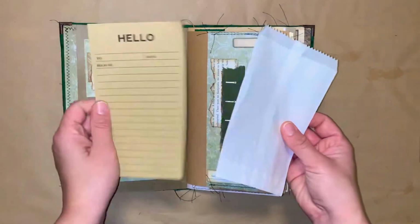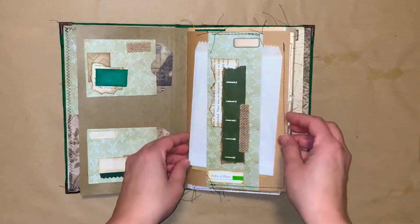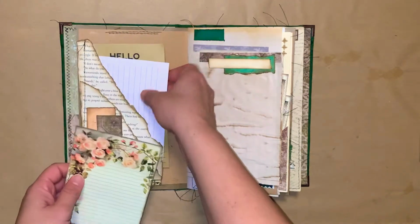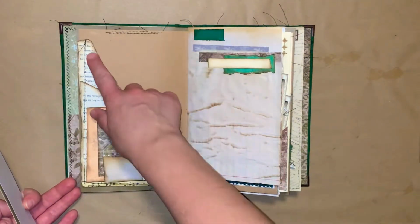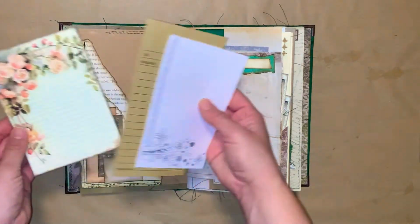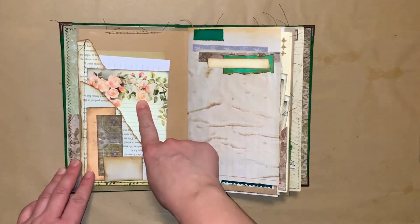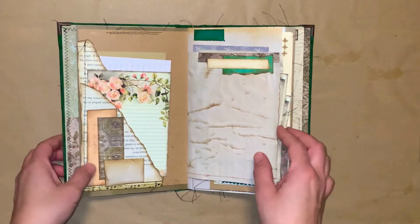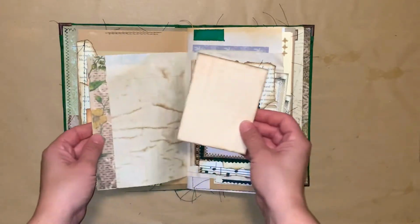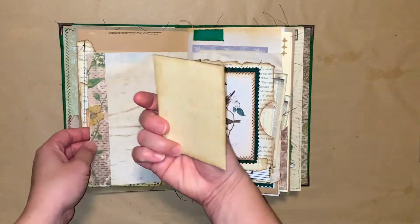And here I have this paper and a glassine bag. And then on this side I made a double pocket with a couple book pages and that's sewn on, and I did some collaging. And here I just have some of these papers in here. I believe this is Artie Mays. Here's a coffee dyed piece of paper, and I did some collaging here. This side has a pocket, which you can also journal on this side.